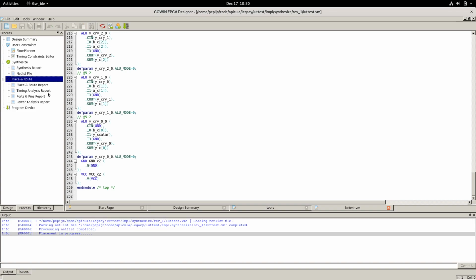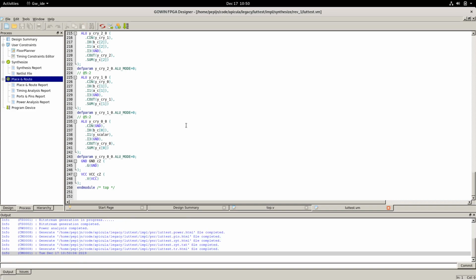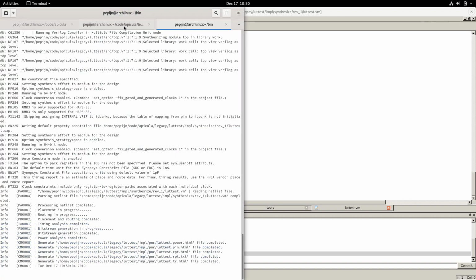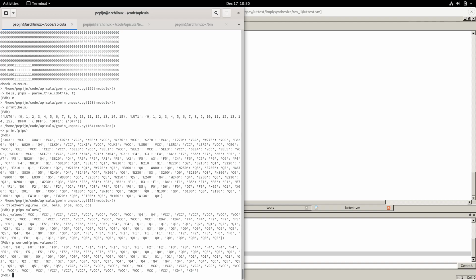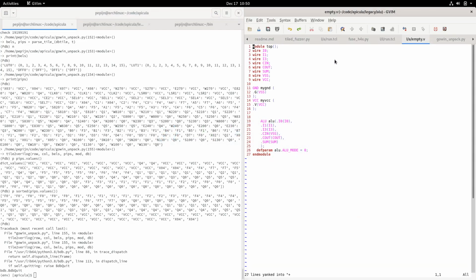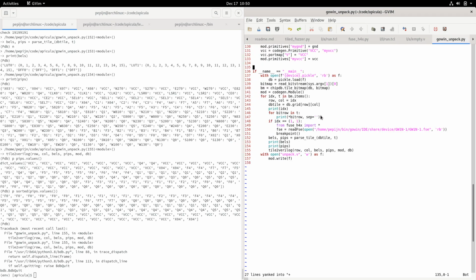Okay, let's try what we get. Nice. Cool. And now we run the unpacker on this. And first let me unbreak it.